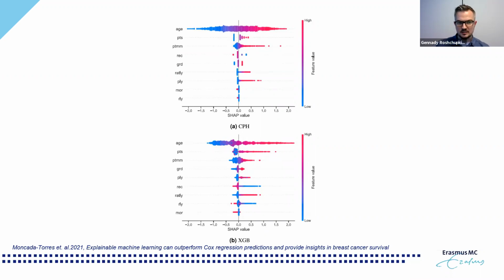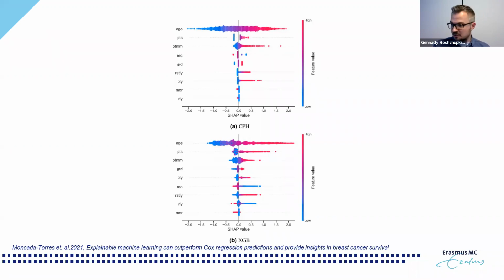Also, a recent paper about breast cancer survival prediction also used the SHAP method. So here you see that the network was used for gradient boosting and for the Cox proportional hazard. A is a Cox proportional hazard analysis, and B is a gradient boosting machine learning method. And you can also see which parameters were the most important for the survival prediction. Every dot on each figure represents one person. You see that, let's say, age is a really important factor for both types of analysis, but there are other parameters, and you can make a summary and see which one is the most important. So that's just a summary of the method. And again, I suggest taking a look at the GitHub repositories and papers of the methods I just mentioned.